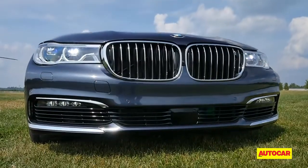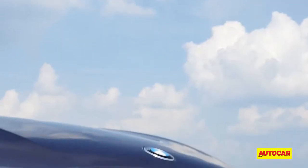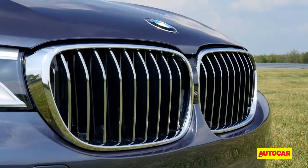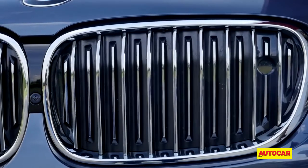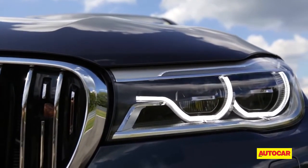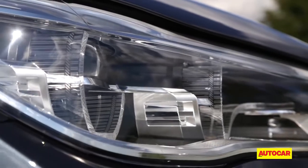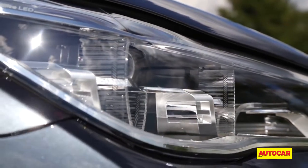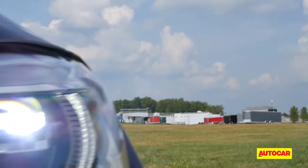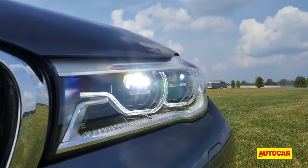The distinct kidney grille, on closer inspection, reveals a change as well. It's now a working part of the car with an extra set of flaps that stays closed or open based on engine temperature. The headlights blend into the central grille now, and those have changed their identity too. The circles are now opened up to expose a blue horizontal bar in the center, which is a laser light, making the high beam doubly powerful with a throw of 600 meters as opposed to the 300 for LEDs.